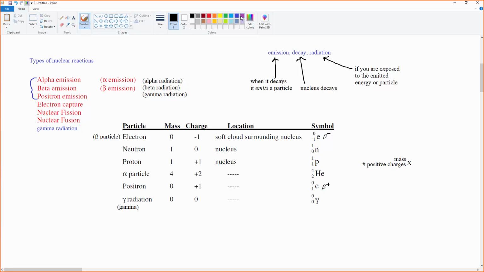And you'll see that some of them are heavier than others, right? Alpha particle has a mass of 4, so that's really big and heavy. The beta particle, the electron, doesn't have a mass of actually 0, but it's much, much smaller than the alpha particle. And that gives it more penetrating power, right? So the alpha particle can be stopped by your clothes, right? A lab coat is sufficient to stop an alpha particle, and you wouldn't be worried about that.